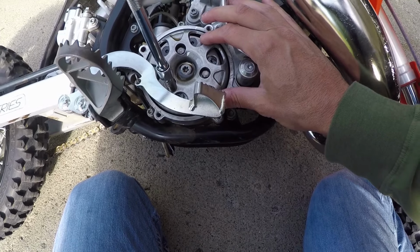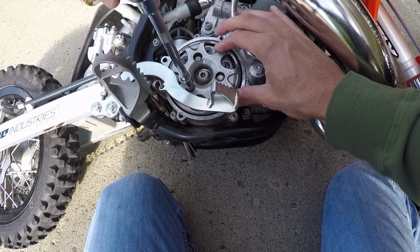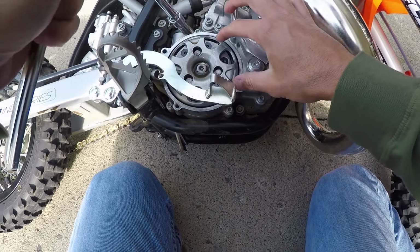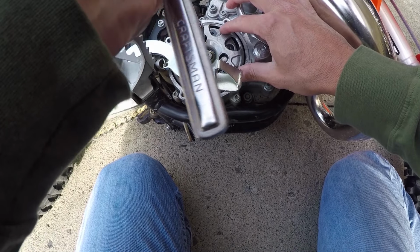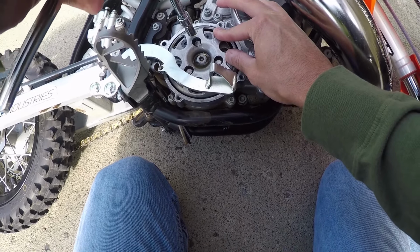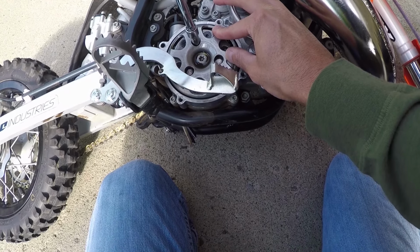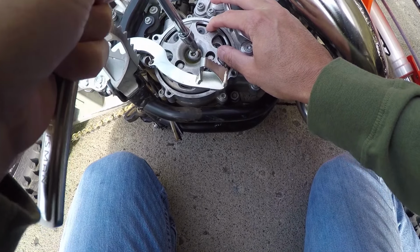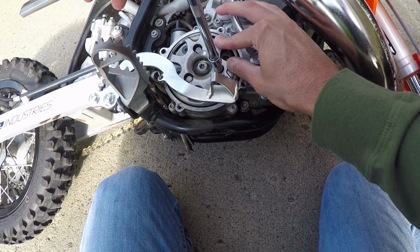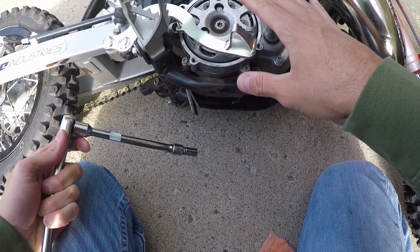Okay, so when you turn these counterclockwise, you're eventually going to get to a position where you can no longer turn them. So what we want to do is go to the very first click. We're going to turn it clockwise now. Right there, you heard it click. That's click 1. We're going to do it to all 3 bolts. This right now is set on click 1.